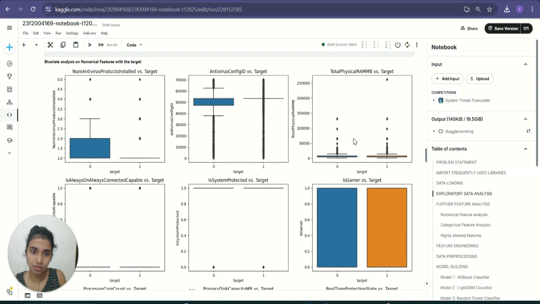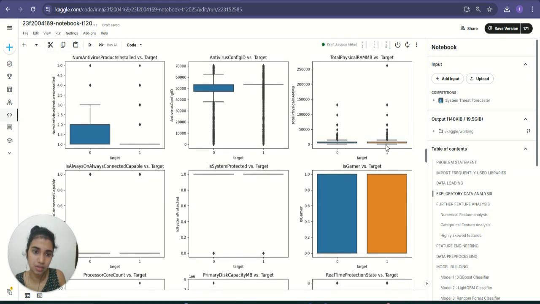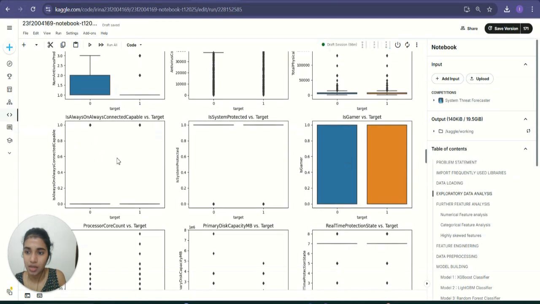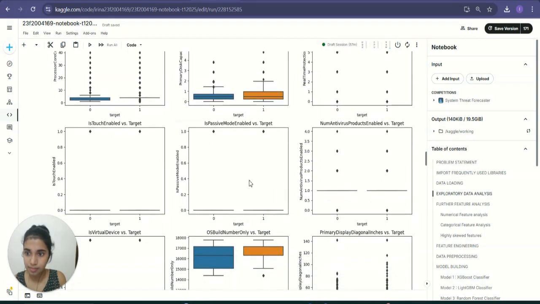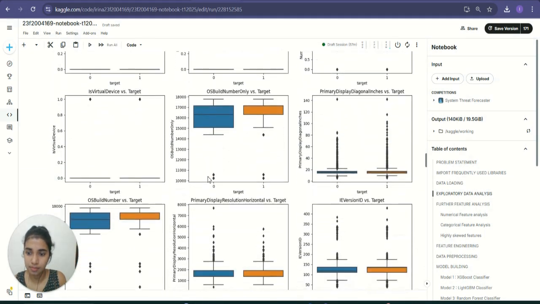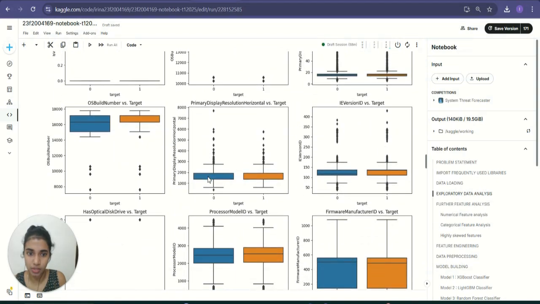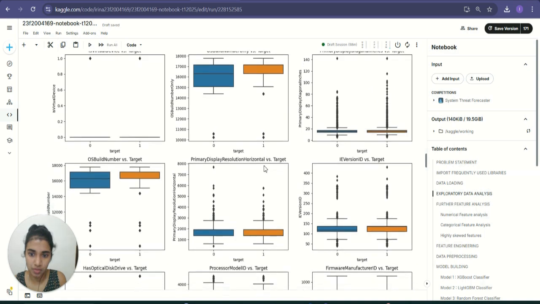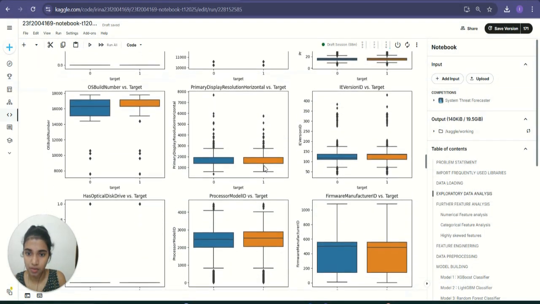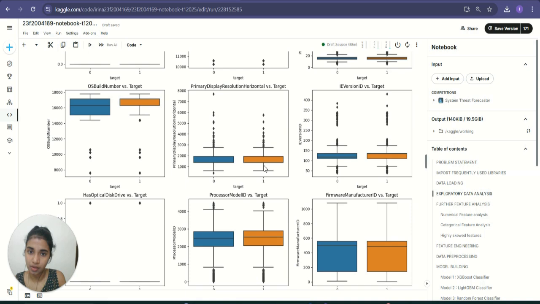We can see the same for the other features as well: even though their values differ, they all have an equal chance of being affected by the malware or not. The same goes for the others. You can observe that some of these features have outliers. We might need to handle them if we are using any linear model.